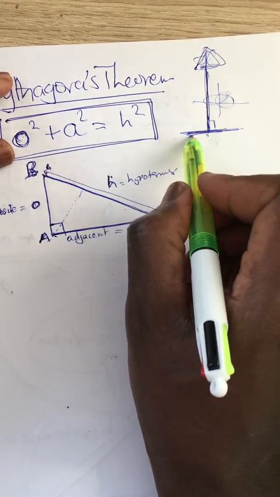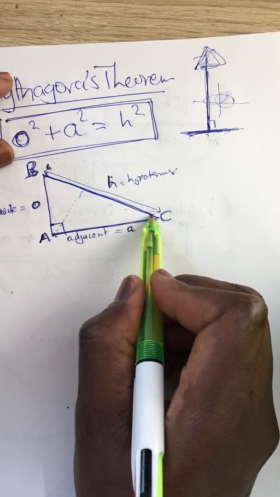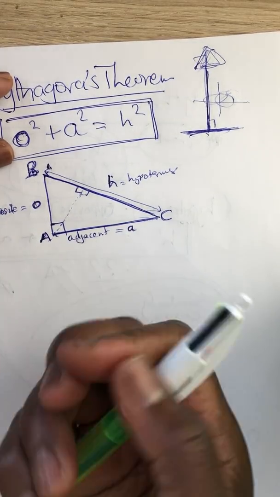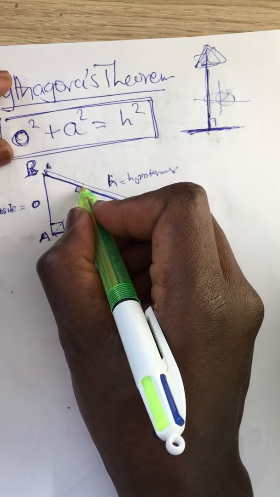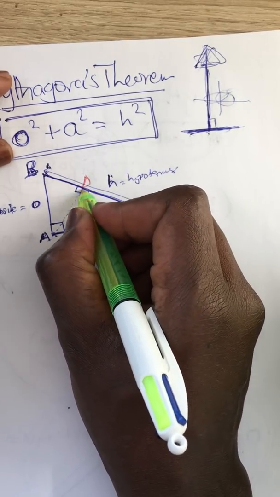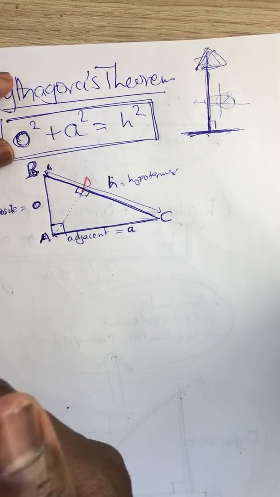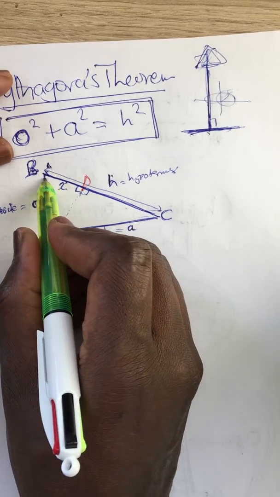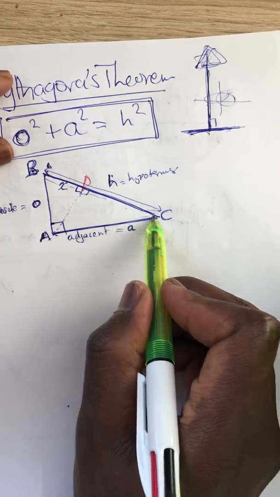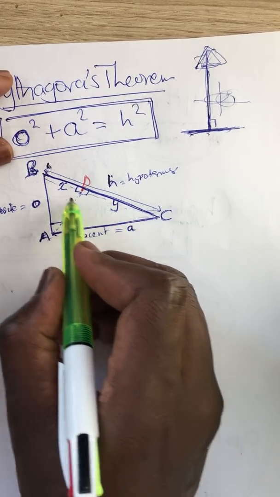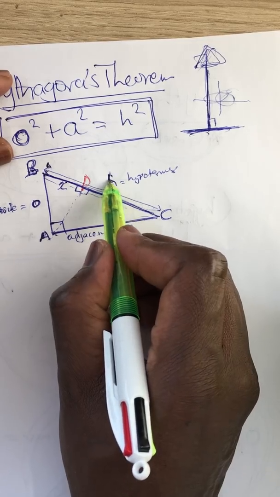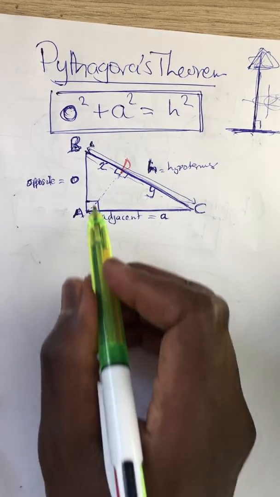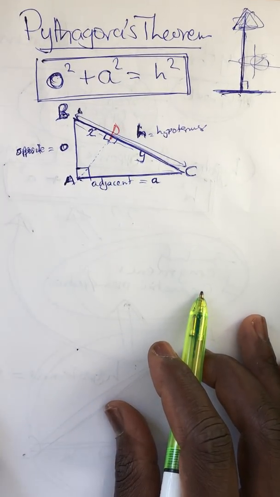So let us assume that this horizontal segment is the long side of the right angle triangle, so it will intersect at that point. Now let us call this point D, so that we have the distance BD as our X, and between D and C as our Y. And as you know, the overall distance is our hypotenuse, which is our small h there. So let's see how we can now use this information to prove the Pythagoras theorem.